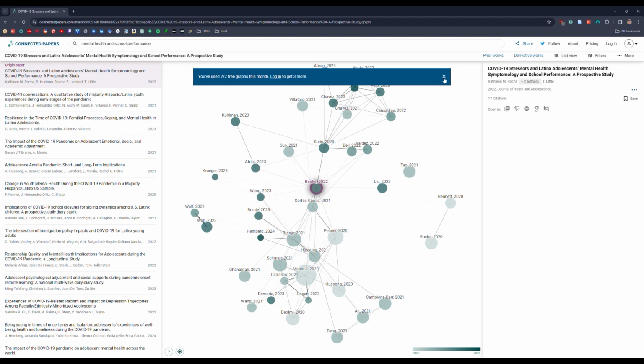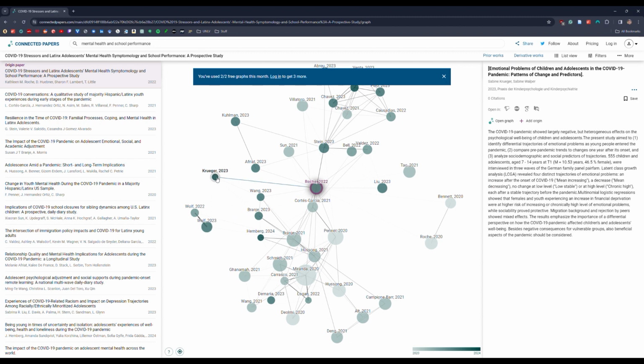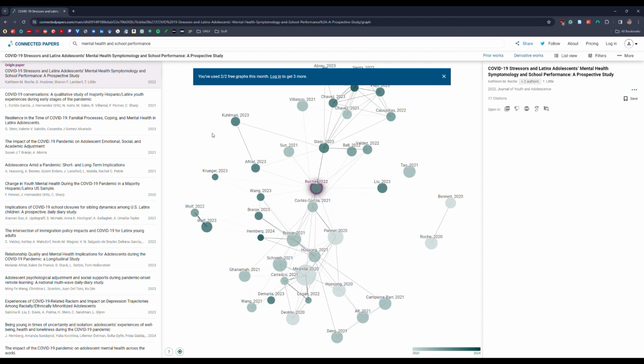I personally don't recommend paying. As a student, you already have a ton to pay for, and you probably don't need to pay for this service. But hey, 5 free graphs in a month to help you find extra articles related to your research, to give you a bigger idea and a visual idea of what the research is in a certain topic, can be incredibly useful.